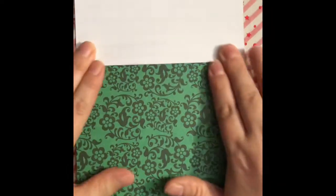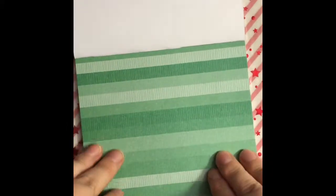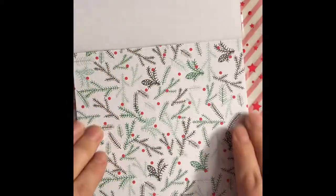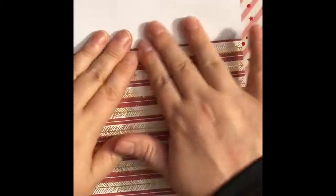Some of the pattern papers have gold-foiling accents, which coordinate with the card stock in the rest of the kit. There's a gray with little white patterning, and I love the candy canes. There's a great mix — a wood grain with trees, some snowflakes, a combination of lighter and darker patterns. I love this striped pattern, and there's an interesting black and white pattern. Another one with gold-foiling accents. You get two of each so you can use them all up.